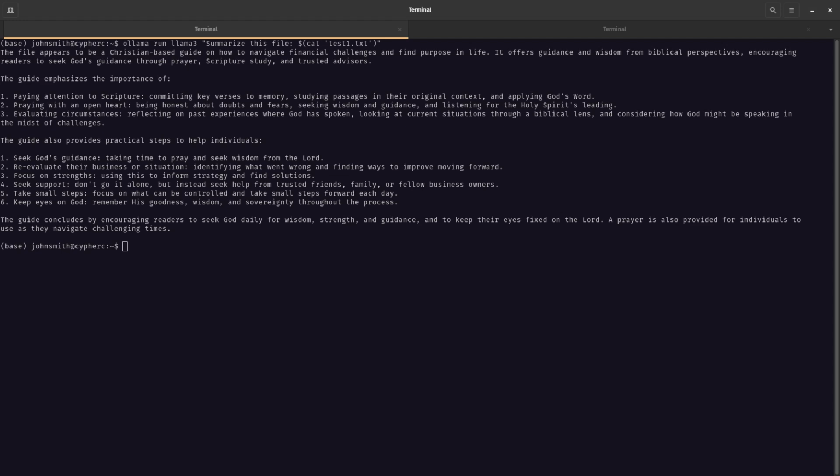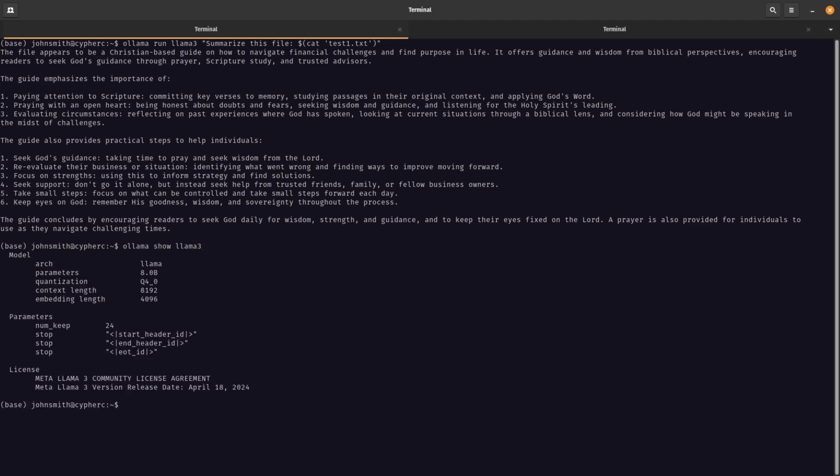So the next thing I'm going to do is the next command. What we're going to show you is how to find out information about the language model you use. In this case, we're going to type in ollama show llama3. This is the language model we're talking to. We want to get some information out. We want to understand, is this the base model for our task? There you get the information from the language model.